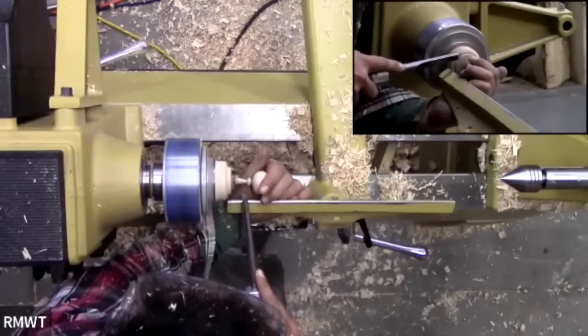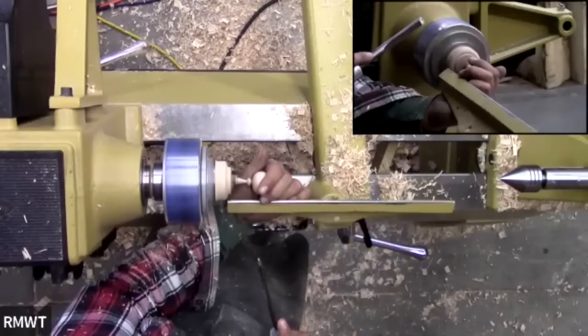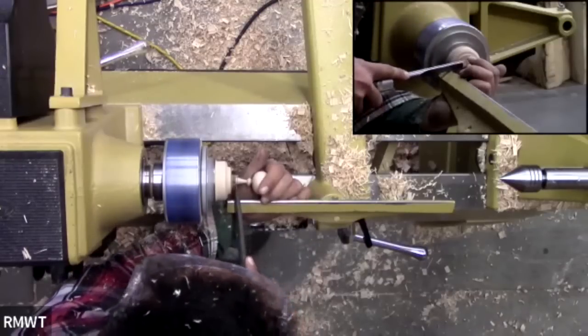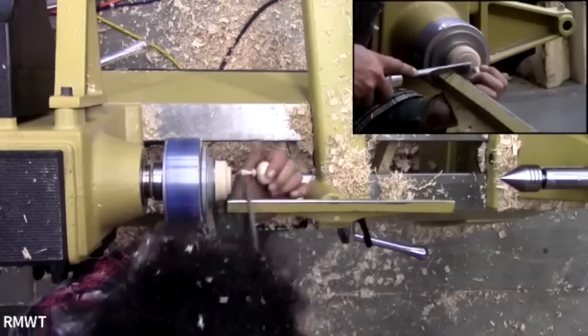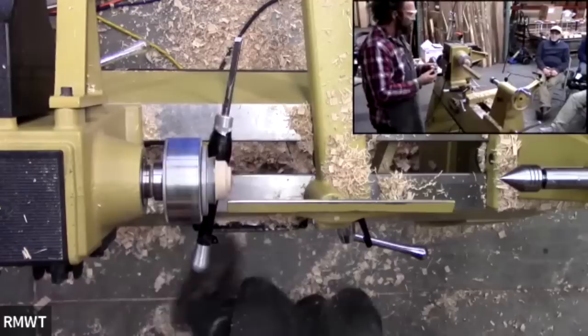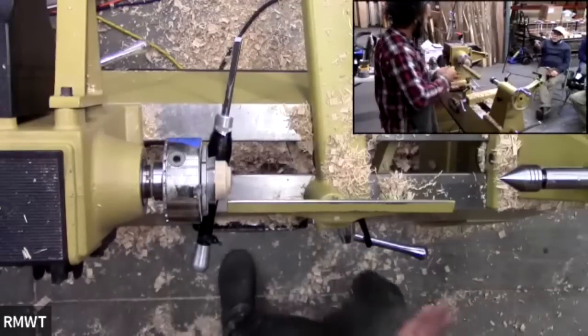And one of the things I'm actually doing is applying a little bit of support right now. That could come off the lathe right now. If I release that support, that grip, it's just going to go flying off. So what I'm going to do here is just hold that up really nice and lightly, and that'll just come right off, just right there. So there's a little spinning top, and if it spins, it wins. I guess I don't know what the terminology would be. Let's see if it spins in the hand.